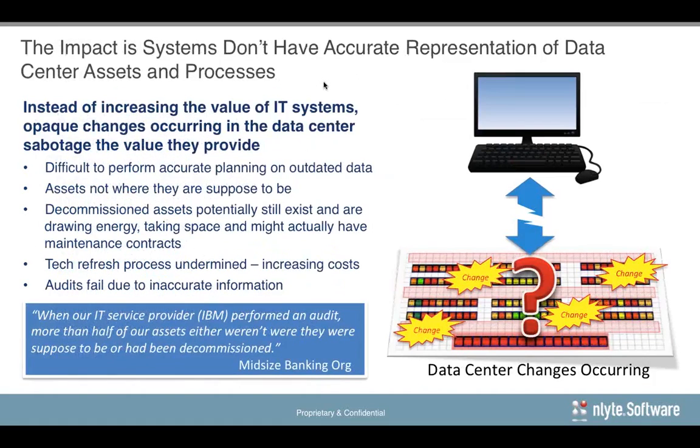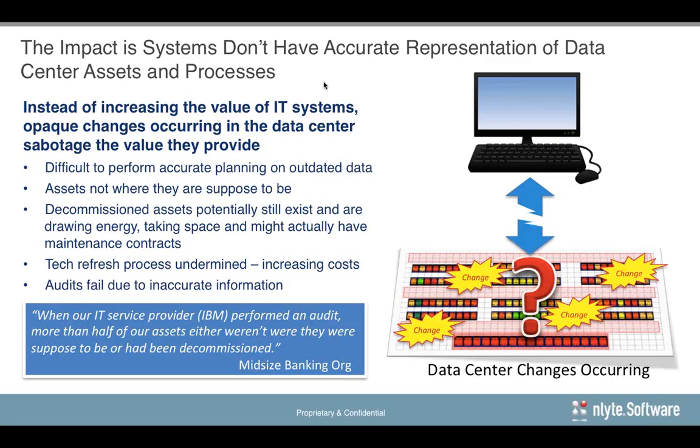And again, this is the sort of taking it further. The systems that are dependent on the data center don't have an accurate representation of the assets and the processes that are going on. So at the simplest level, you're not catching the assets, but you're also not getting a true idea of what activities are occurring in the data center and who is working on what and how long it's taking.